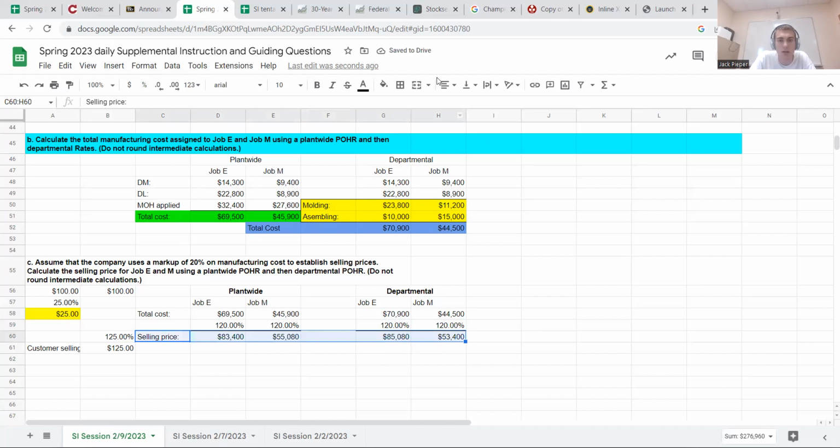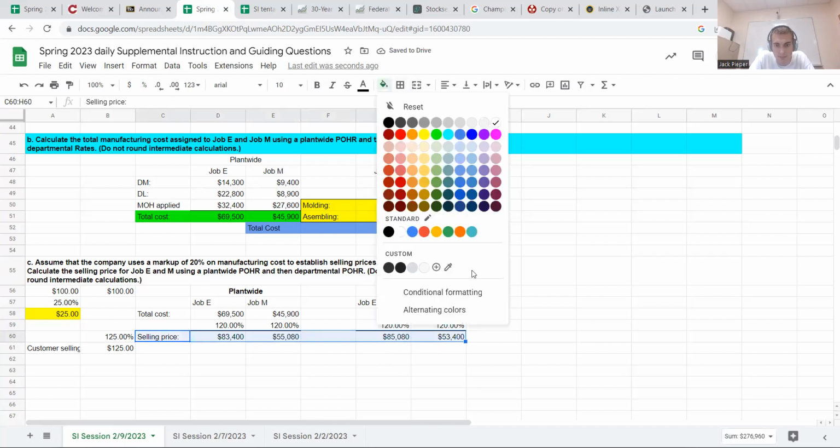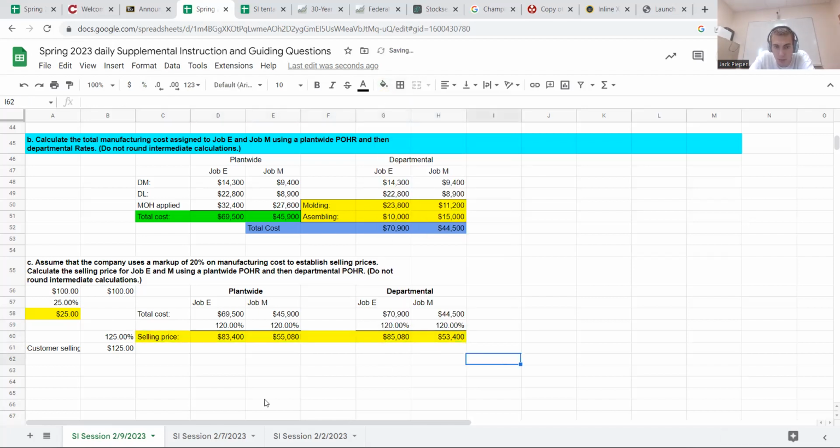So I will paint bucket that. And we can double check our work just by eyeballing it. The 83,400 is bigger than the 69,500, so we will make money on it. So the percentage markup is a good way to make sure that you're going to make money. However, if our total costs aren't correct, if you hired a bad managerial accountant, this number will be off, and so will your total cost be, and then the IRS will come after you, like Professor Griffin said.